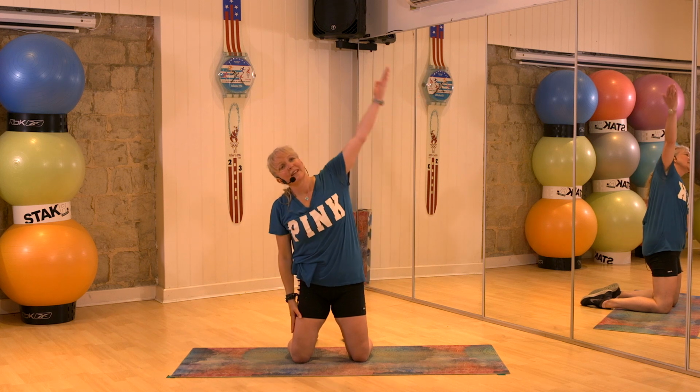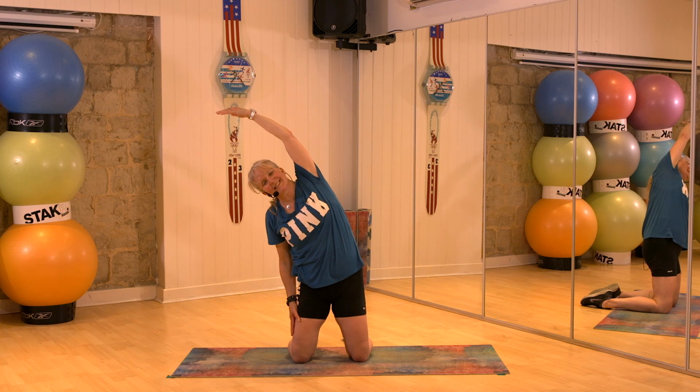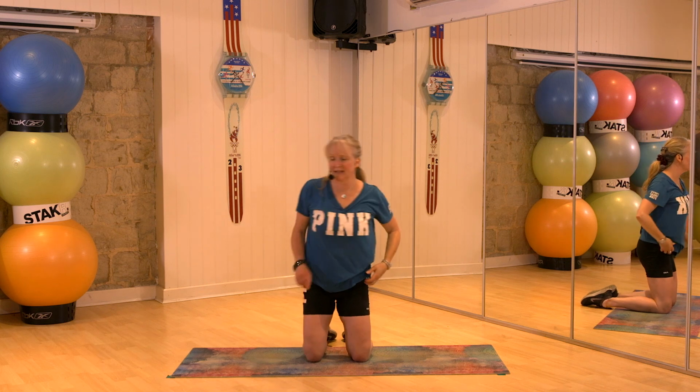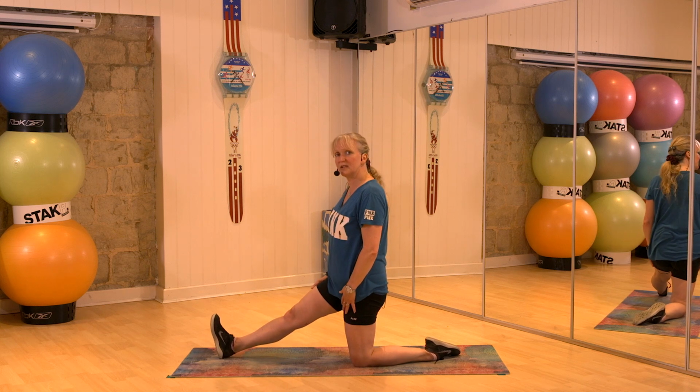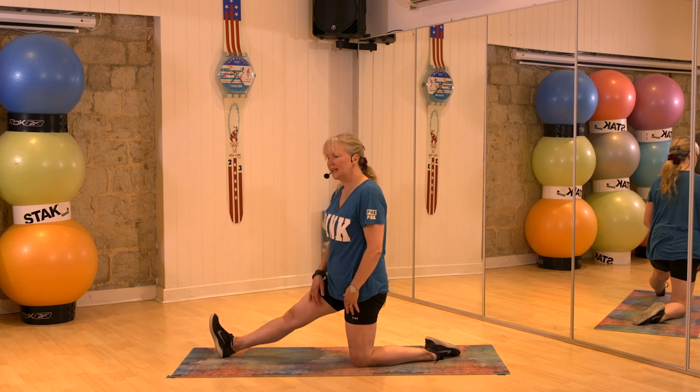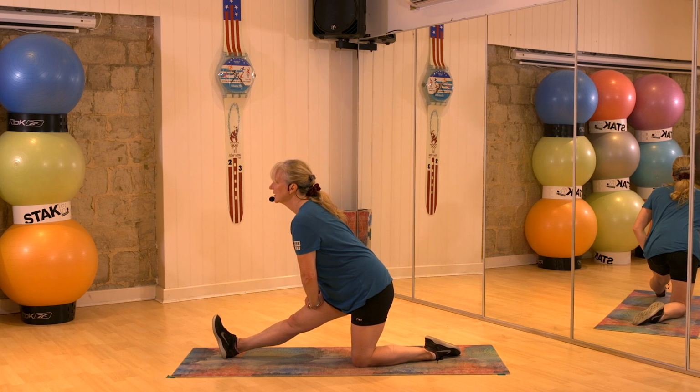And the other side, palm in, reach up. Keep the arm back, don't have it forward, keep it up. Very well done. Relax, now from here, stay where you are. You're gonna take one leg straight in front of you. Straighten that leg out in front of you. All right, so you're gonna get your hamstring here. And all you're gonna do is just lean forward gently with that toe turned up towards you. Hold that stretch. And slowly relax and come up.